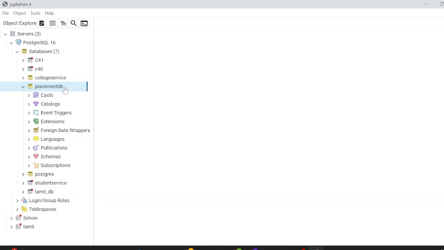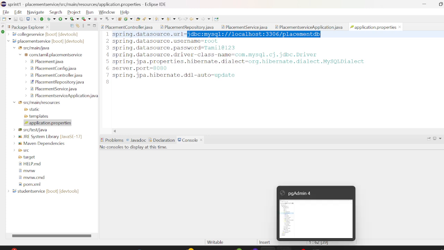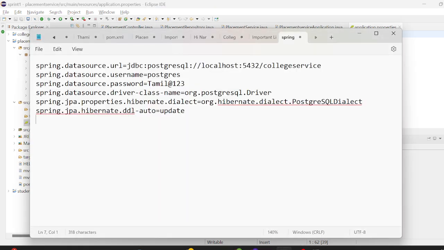Once you have created the database, come back to Eclipse, and here you need to make the updates. First, you need to change the URL of the datasource. I already have code for PostgreSQL, which I will give you in the description.